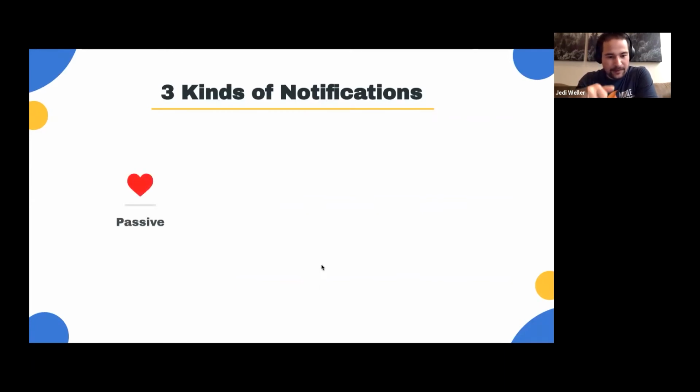The first of these is what I like to call passive notifications. And these are the notifications that a user might expect to get throughout the day. For example, you have your Instagram likes, you have your comments, messages from Slack, Facebook, anything really. But in other words, these are notifications that the user might want to see. These won't annoy users much because this is something that they've either signed up for or through continued usage of them, and they're not disabling them. They've learned to live with them, so they'll either go in or they'll just swipe and dismiss it.